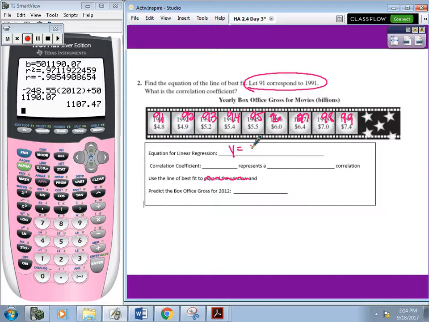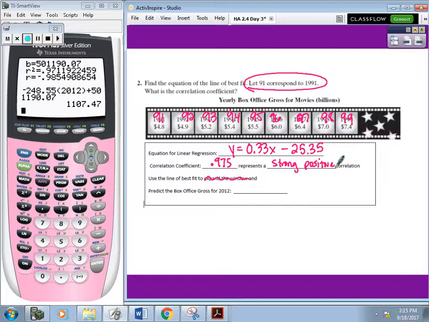If done correctly, you should be getting y equals 0.33x minus 25.35. Your correlation coefficient was 0.98 or 0.975, which will represent a strong positive. And then be careful when you're predicting. What would I plug in for x?